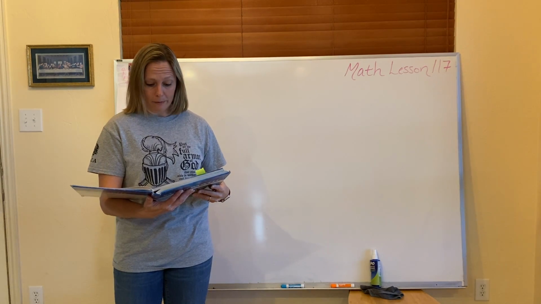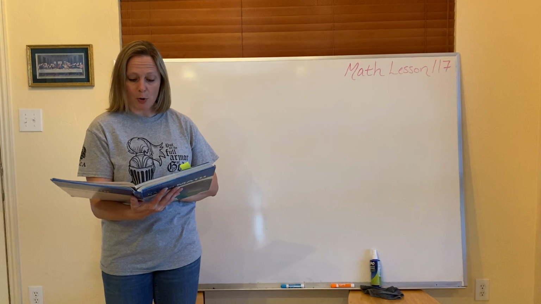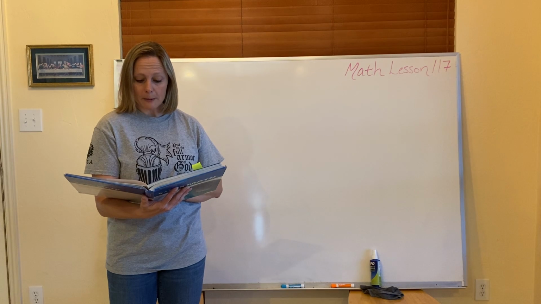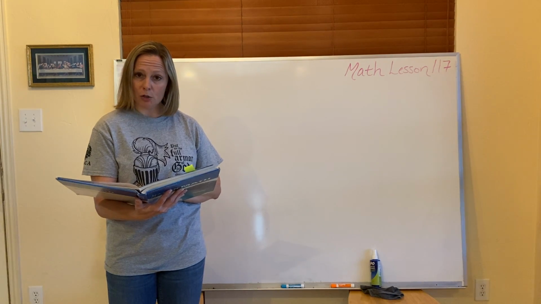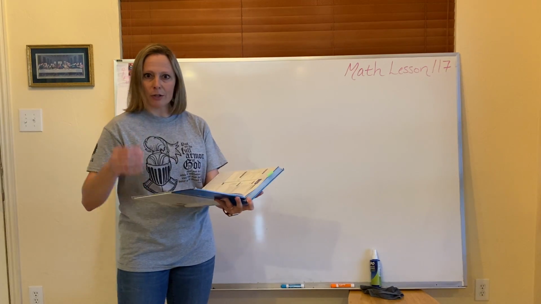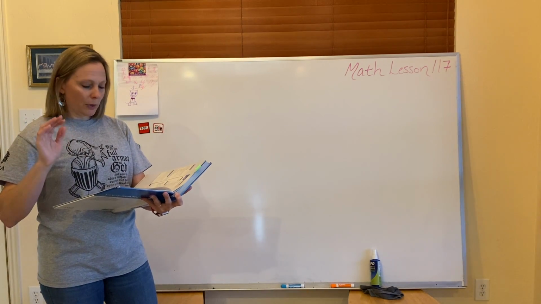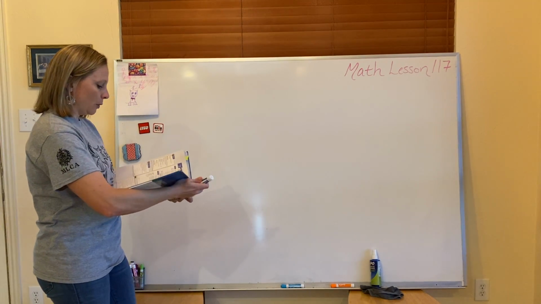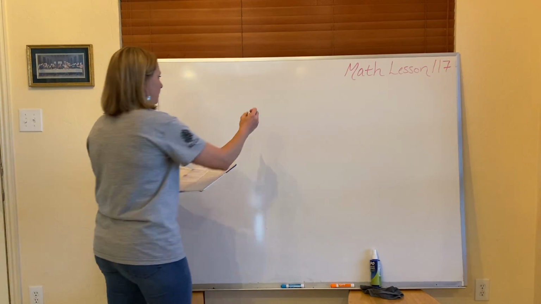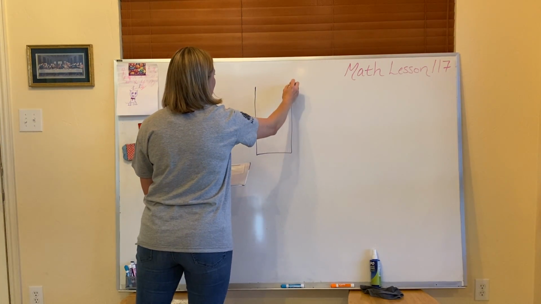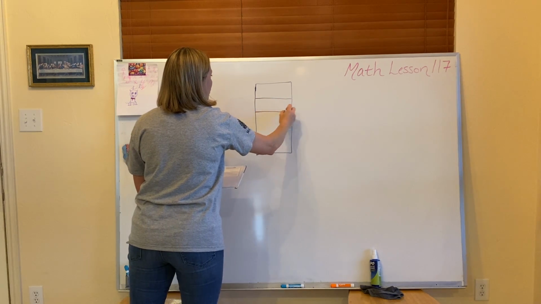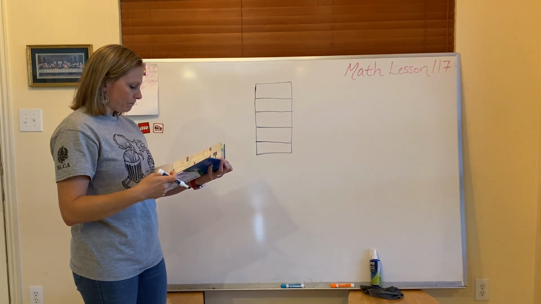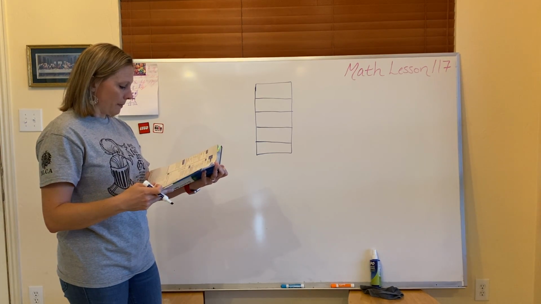Page 612. Consider the following fractional parts problem. 2/5 of the students in the class are boys. If there are 10 boys in the class, how many students are in the class? And we draw our diagram. So we're going by fifths. So we'll draw a box that's divided into fifths. 1, 2, 3, 4, 5. That's a pretty good drawing, isn't it?